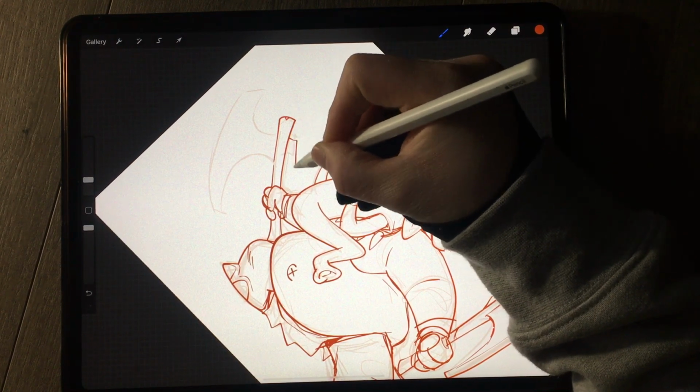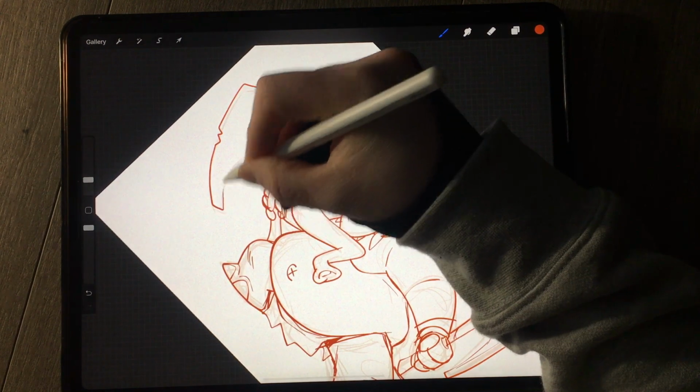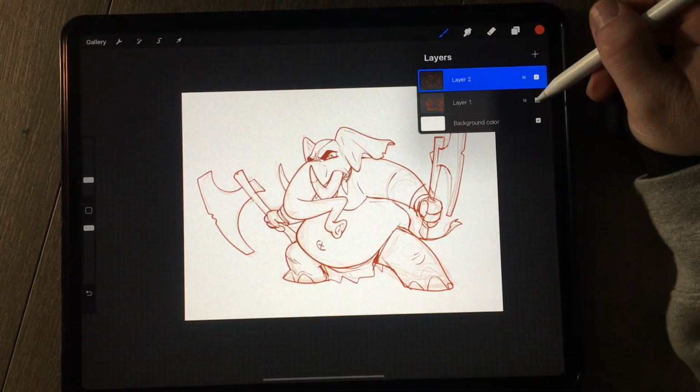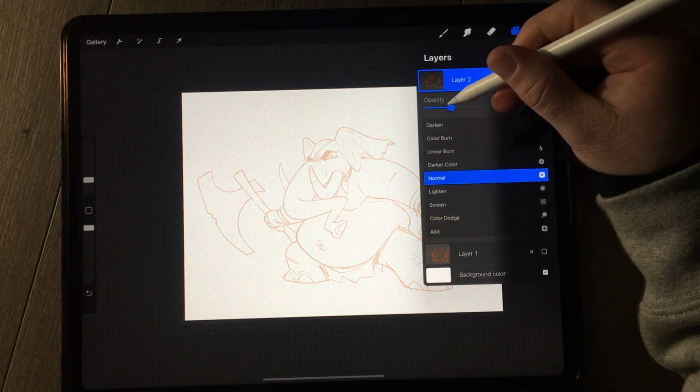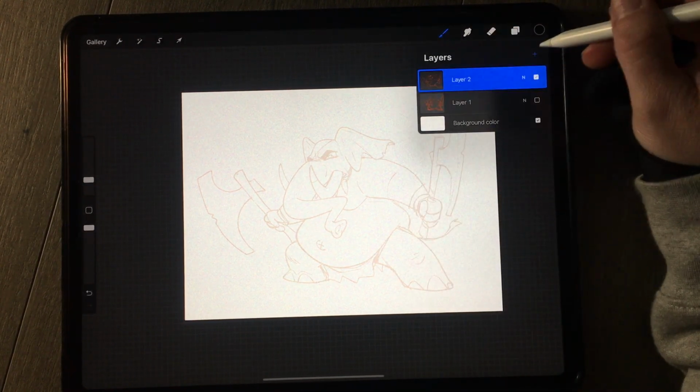Okay, so now that that's out of the way, we got a better understanding of what we want the finished piece to look like. So what I'm going to do now is make a new layer, and we're going to get rid of our original sketch layer, and then we're going to lower the opacity on our red lines so we can ink over top of those.